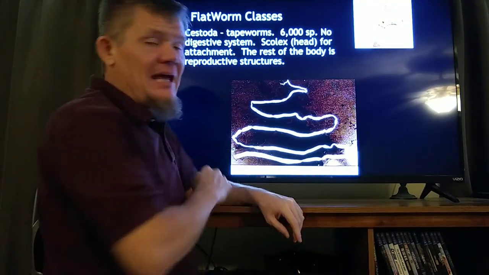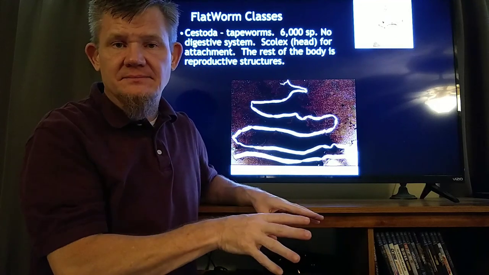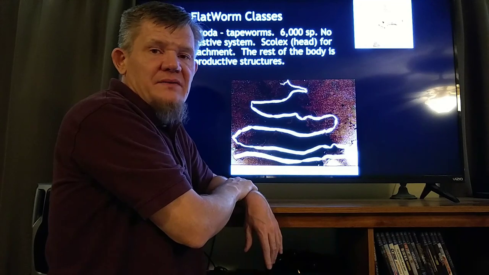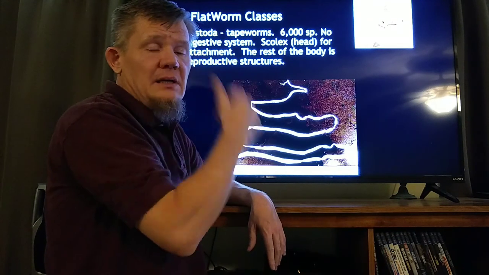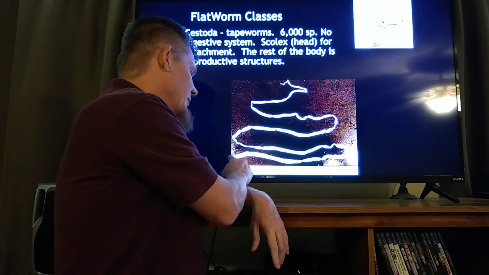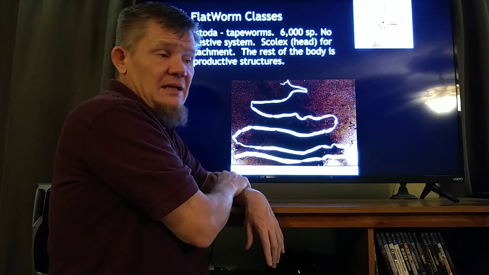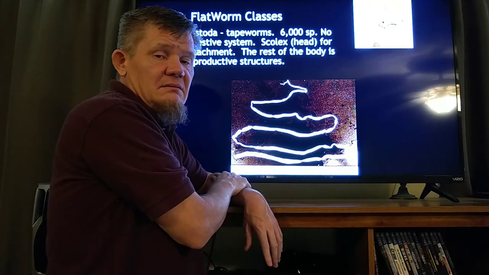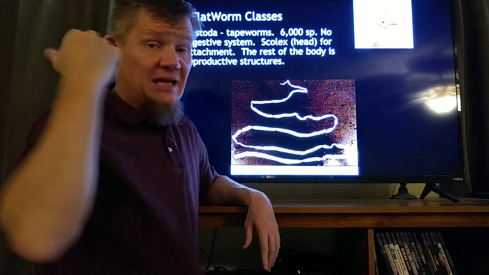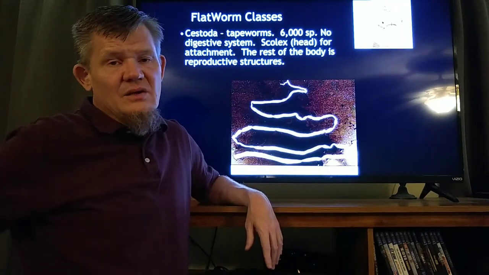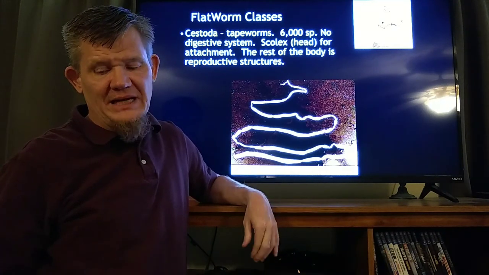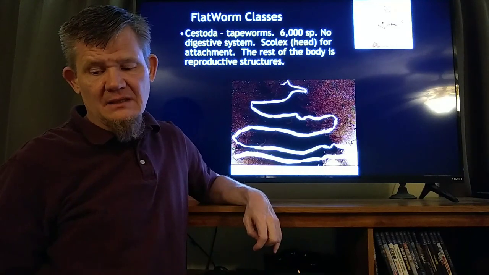They prefer to mate with another individual — there would be more than one tapeworm inside the intestines — but they can mate with themselves if needed. By the time you get down to the end of the animal, it's now just a packet of eggs. The female parts will have sex with the male parts, preferably from a different animal, fertilize the eggs, the eggs develop, and then the packets just break off from the end. That is the whole life cycle of a tapeworm — to reproduce and release eggs. The eggs come out with feces, and you'll see little white wiggling packets of eggs in the feces. And that is it for the Platyhelminthians.